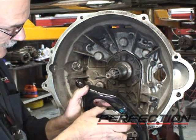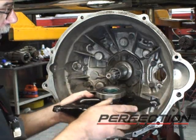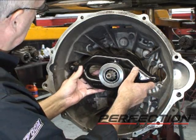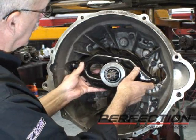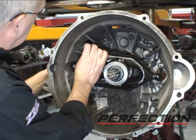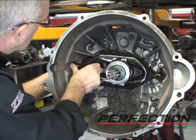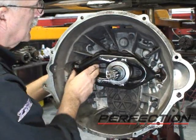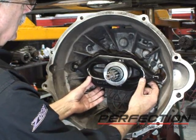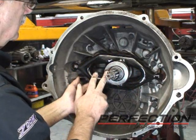Put the clips in. I actually had to put the fork down on a bench in order to walk the clips underneath it. So let's go ahead and complete the installation. Carefully slide the bearing on. Center up the clip. And push it on. Now the slave cylinder push rod will come through from over here and push the bearing forward. And now just clean up this excess grease from the bearing install.